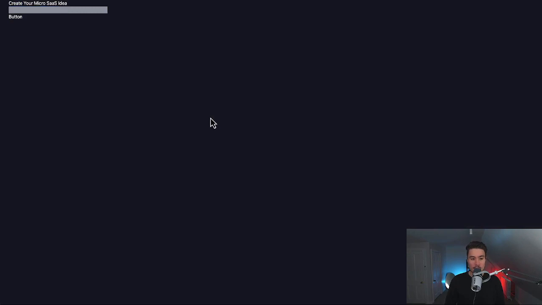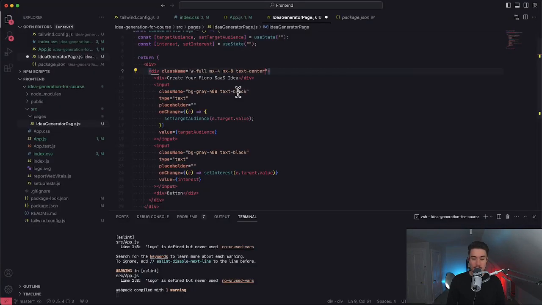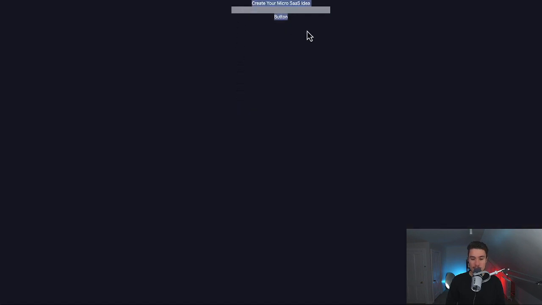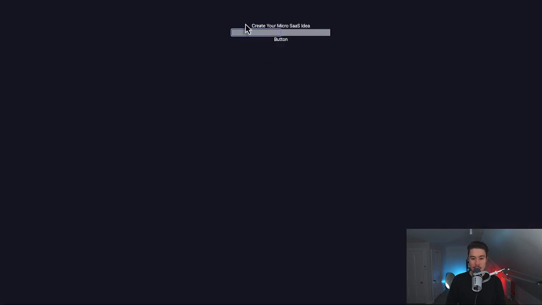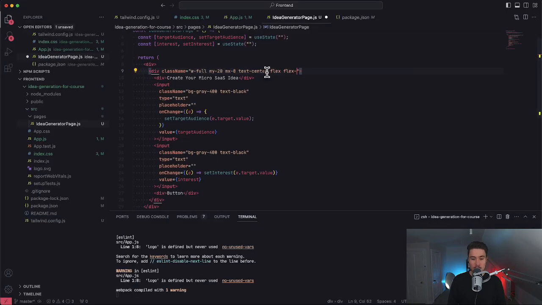So let's reload that. That looks a little better, but let's center this on the page here. So let's write text center, and that will center all our elements. So I can see it's all centered nicely. I've also changed my MY to 20 as I realized it was MX. If I go back to my page here, I can see it looks a little nicer on the page. Now let's go and make sure my elements are aligned one after each other. As you can see, my two input elements are next to each other. So let's add flex. We'll go flex column.